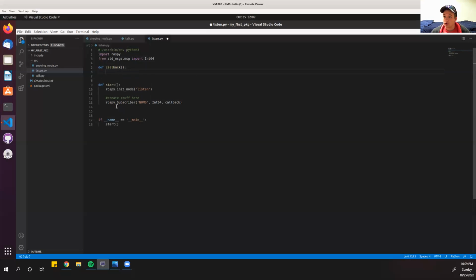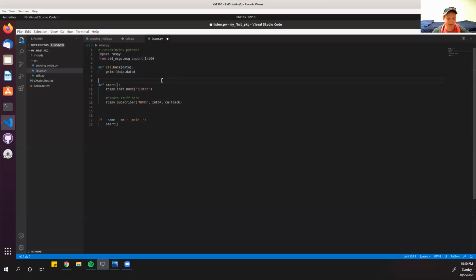So we have rospy.Subscriber. It's subscribing to the topic nums. It's going to be receiving an int64. And when it gets that int64, it's going to throw it into callback. So how we're going to represent what it's getting is we're going to say that this is data. And then because of how ROS works, the way we're going to reference that is by doing data.data. So what we're going to do is print this number to the console. So we can do print data.data. And there we go.